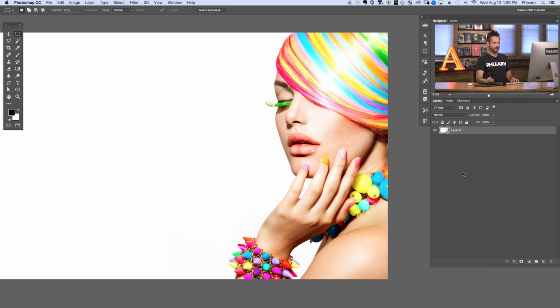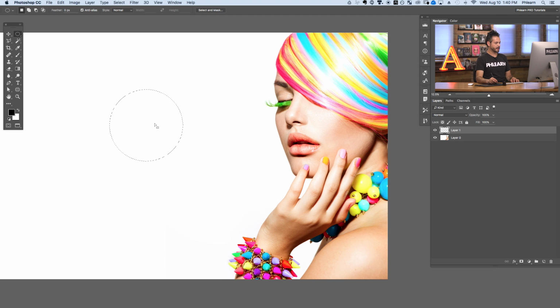So we're going to create a new layer. Let's go ahead and click on our new layer icon. You can see we have layer 0, which is our background here, and layer 1, which is our new layer. Now, what I'm going to do is grab our marquee tool. We're going to go to an elliptical marquee, and I'm going to hold the shift down and just make a circle just like that. Okay, so I'm on a new layer.